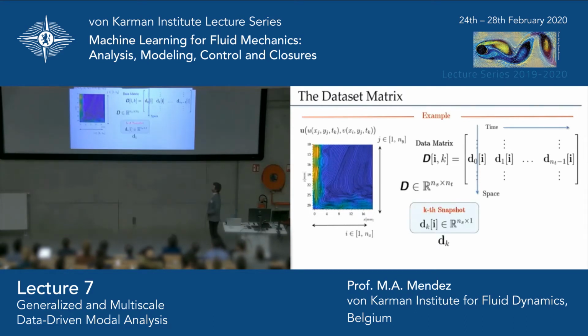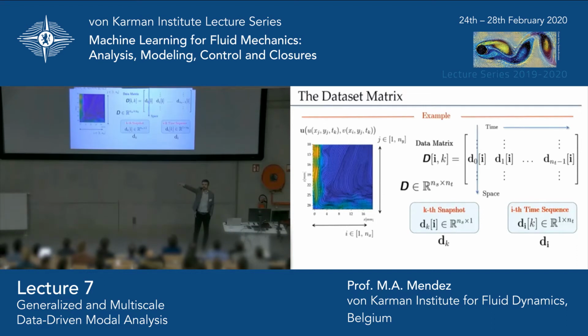And so we now meet our two guys that we will analyze further. I can either consider the kth snapshot, so I take time step 10, for example, or I can consider the time series at location 15. That is a row of my matrix, and the previous is a column of my matrix, okay? I will use this notation to simplify: dk means the kth snapshot, and di means the ith time series.